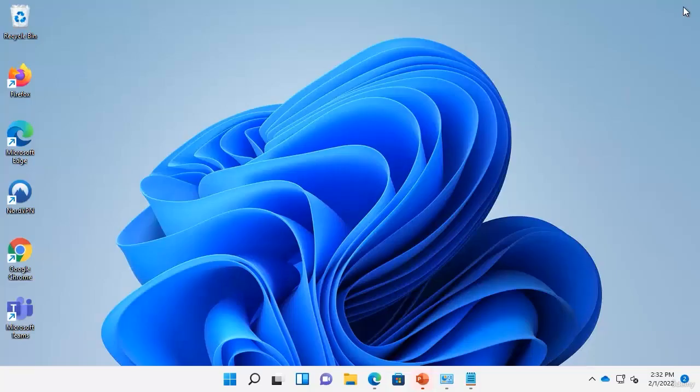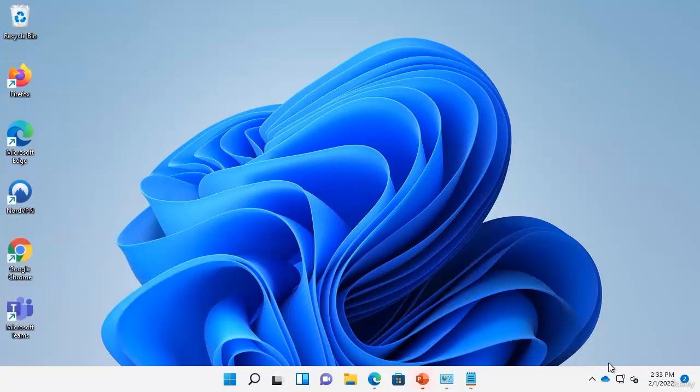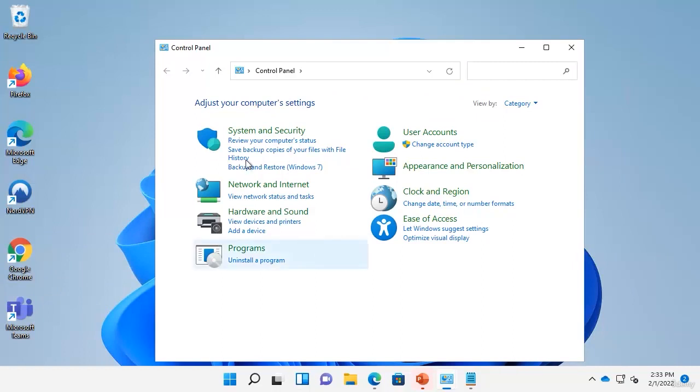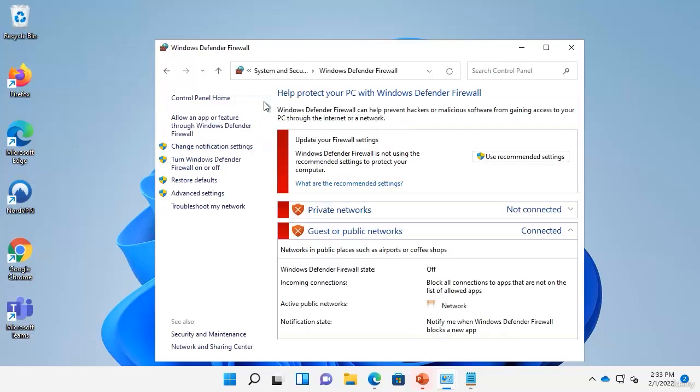In this demonstration, we're going to take a look at a couple different kinds of firewalls, just a real broad overview, to show you a couple of the interfaces that you can expect to see. We'll start with the Windows firewall, so I'm just going to open up Control Panel. It's kind of the old way of doing it, but it seems to be the quickest way, especially when they start moving stuff around. So Windows Defender Firewall is built into the Windows operating system.